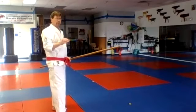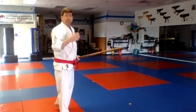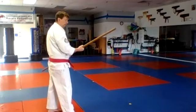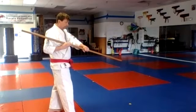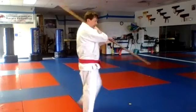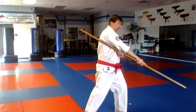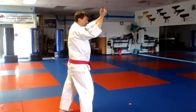All right, the next set of attacks, the next two series, are what we call the short attacks. And it's called short because you're not taking a step forward to do the first move. You're just doing it basically with a small shuffle forward. So it's a short low strike. So you wind up for a low side strike and you just move in slightly. Now you step in for a reverse strike low and then step back and head block.